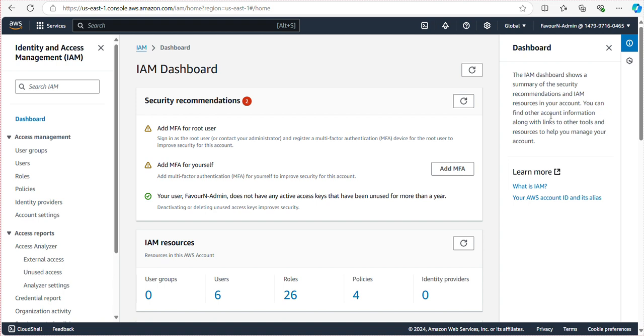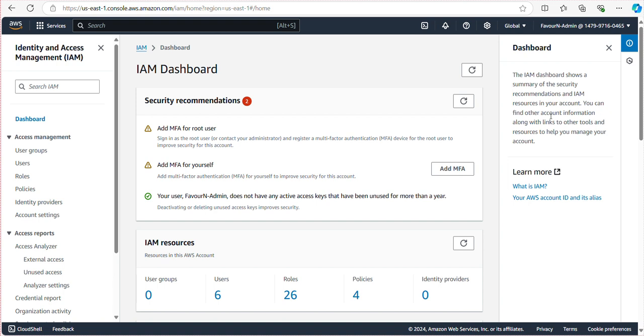So right here it says IAM dashboard shows a summary of security recommendations and IAM resources in your account. So what does this mean? Just like I said, this is one of the first services you need to learn and understand if you are new to AWS.